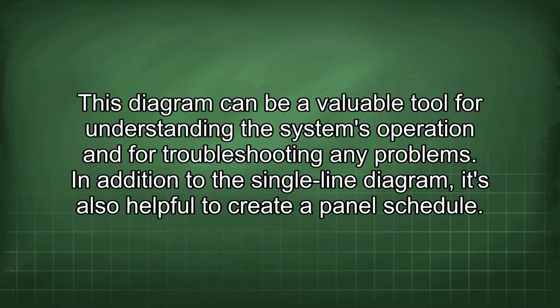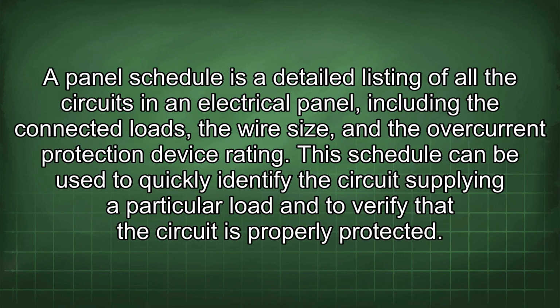In addition to the single-line diagram, it's also helpful to create a panel schedule. A panel schedule is a detailed listing of all the circuits in an electrical panel, including the connected loads, the wire size, and the overcurrent protection device rating. This schedule can be used to quickly identify the circuit supplying a particular load and to verify that the circuit is properly protected.